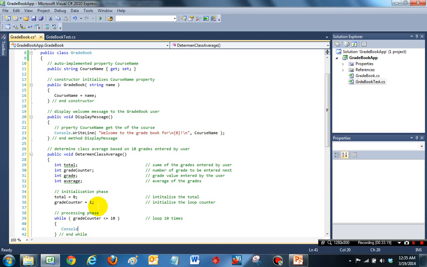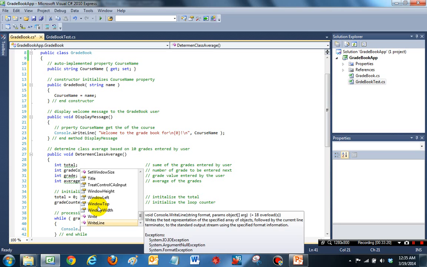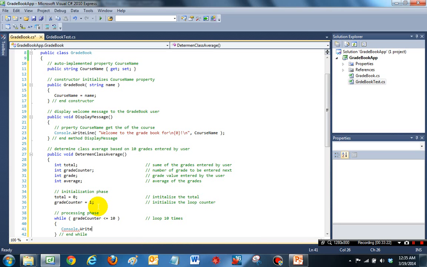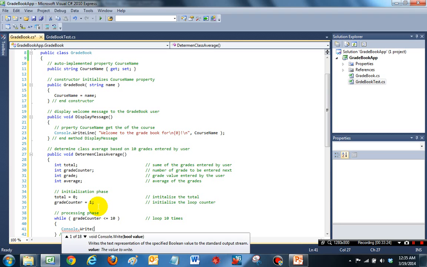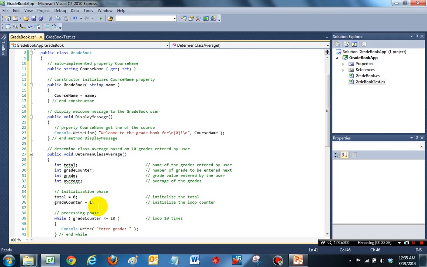We need to input the grades, so it will be a Write method because it's an input. So, enter grade, and we can pause.